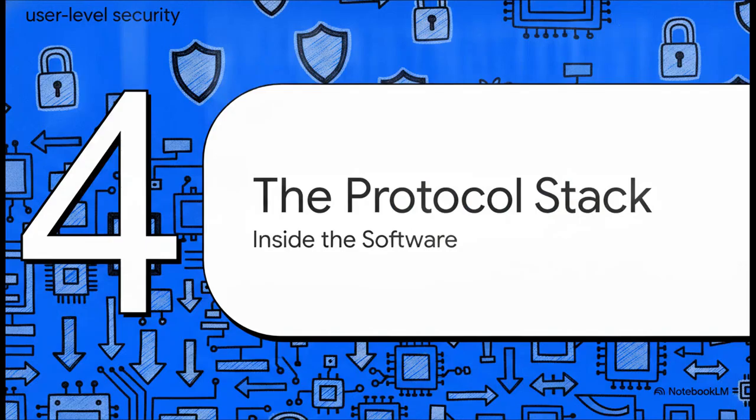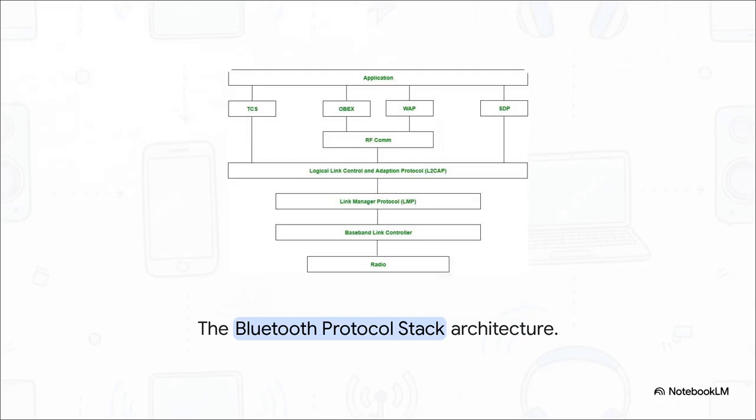Okay, moving right along to section 4, the Bluetooth protocol stack. We're descending deeper into the machine now, shifting from user-level security down into the bare metal software layers operating inside your phone. Let's basically trace the complete journey of your data. The Bluetooth protocol stack is fundamentally split into two halves. You've got the host stack, which deals with all the high-level data, and then you have the controller stack, which houses the incredibly timing-critical radio interface.